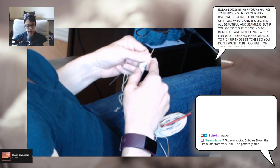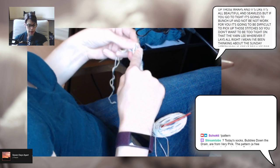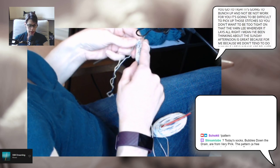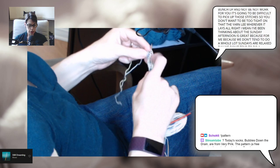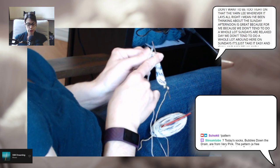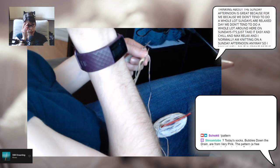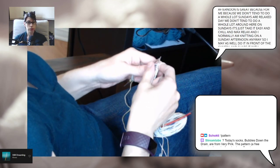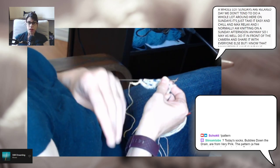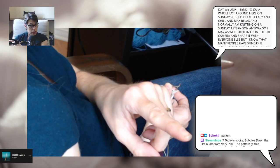I've been thinking about the Sunday afternoon is great because we don't tend to do a whole lot. Sunday is our relaxed day. We don't tend to do a whole lot around here on Sundays. It's just take it easy and chill and max relax. And I normally am knitting on a Sunday afternoon anyway, so I may as well do it in front of a camera and share it with everyone else. But I know that many people have Sunday as their day to do family activities and go out and enjoy things, you know, out there in the outside place.